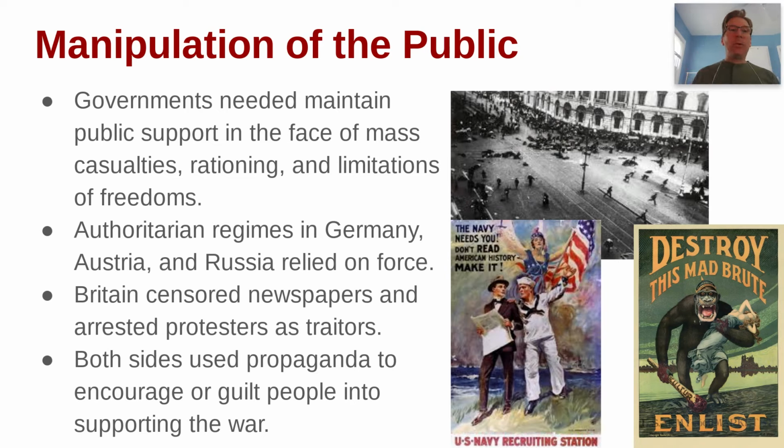Now, again, getting people to agree with this, it means you need to have your public support you. So how are you going to do this when hundreds of thousands of people are dying, you've got less food available, and the government is limiting your freedoms? Well, in some societies, Germany, Austria, Russia, they simply rely on force. This is an image up here of a protest against the war in Russia, which is simply being broken up by armed soldiers, armed police. You can't protest. We saw similar things in Britain. Censorship of newspapers. People who are protesting could be arrested and tried with treason in Britain for protesting against the war.